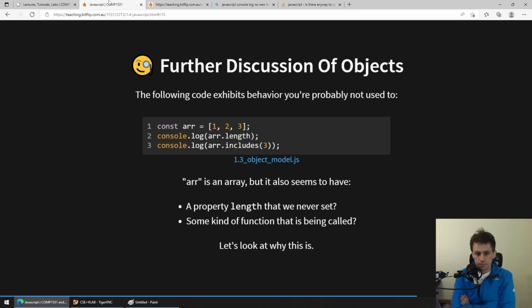One thing we've seen is we created an array and then we console logged the length of that array. And this was a bit weird. A lot of what we talk about is pretty similar to what you've seen before, but this one was a little bit weird. And this touches on something I mentioned before, which is that a lot of what we deal with in JavaScript, particularly arrays and objects, they're not just in C where they're just data next to each other. They're actually these boxes with all this other stuff in it that you don't need to worry about.